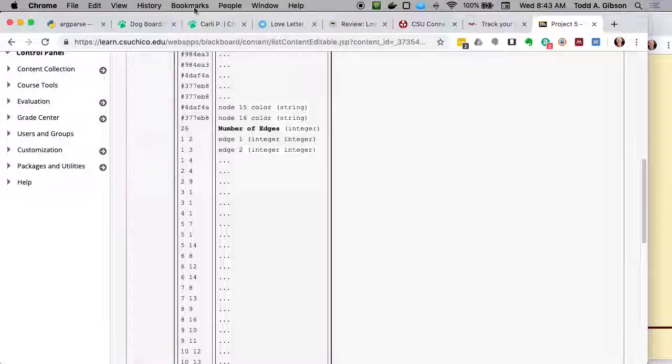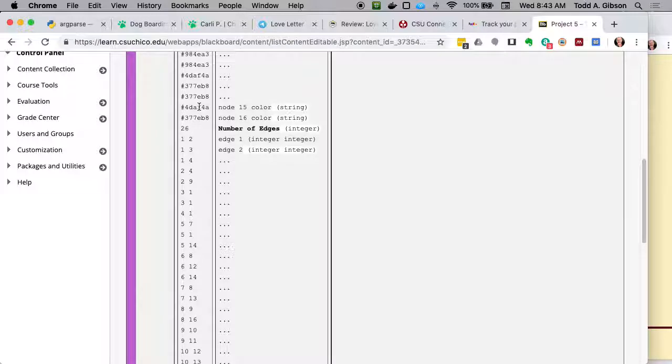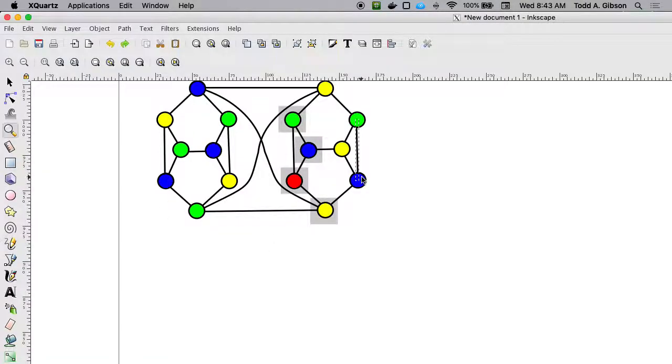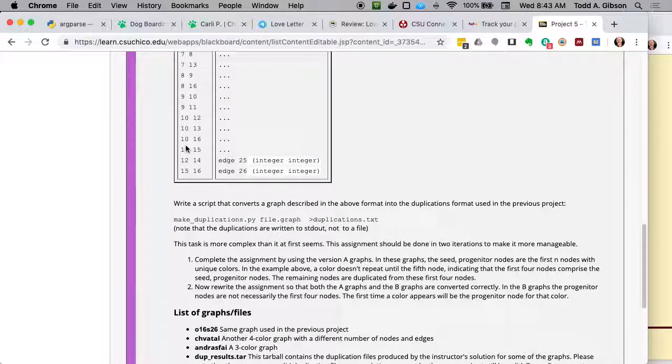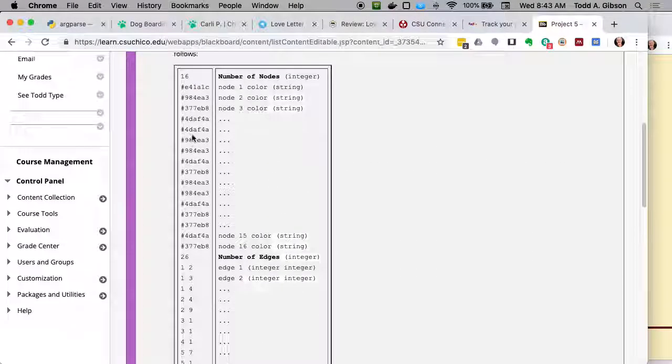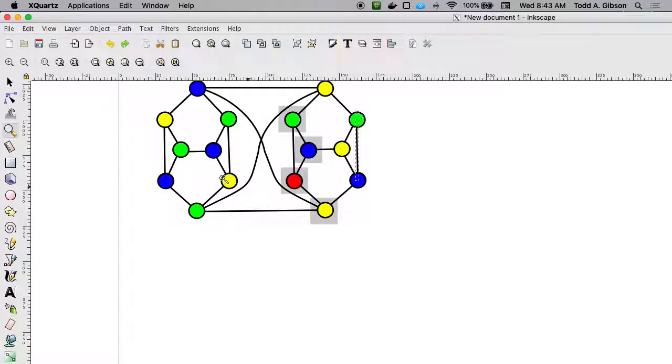And then after I've listed them out, I just have to describe the edges, and that of course is what this is, a description of all the edges. And in fact, this description that we see here is this graph here. The graph that you animated in Project 4 is this graph here. This is just a different layout of the same graph.